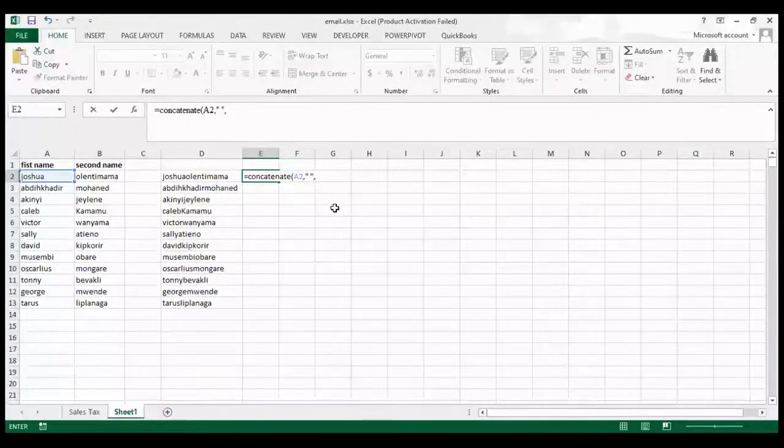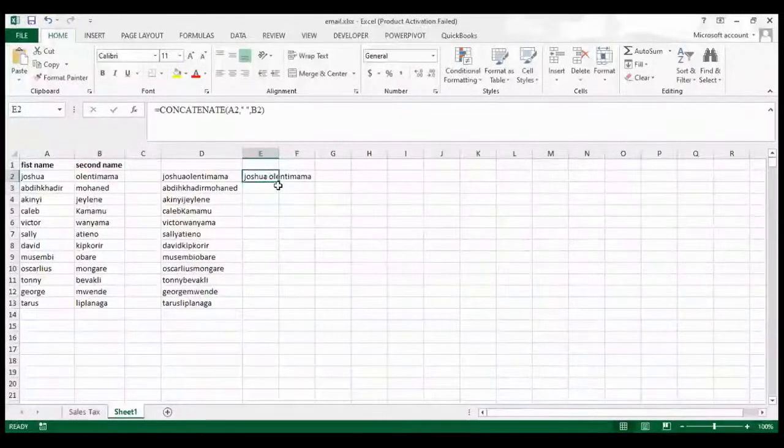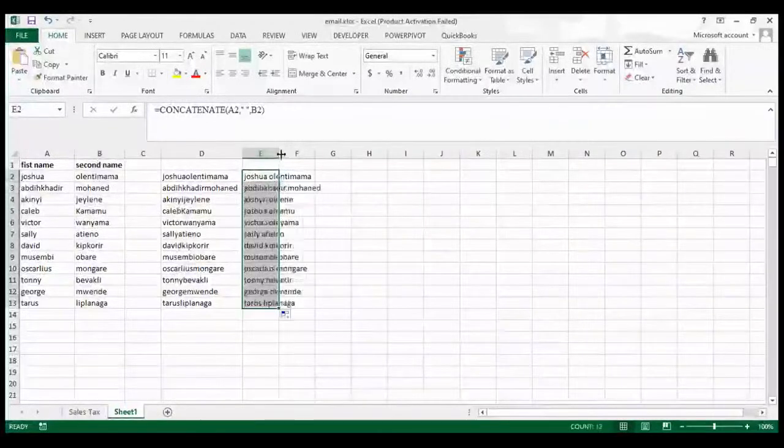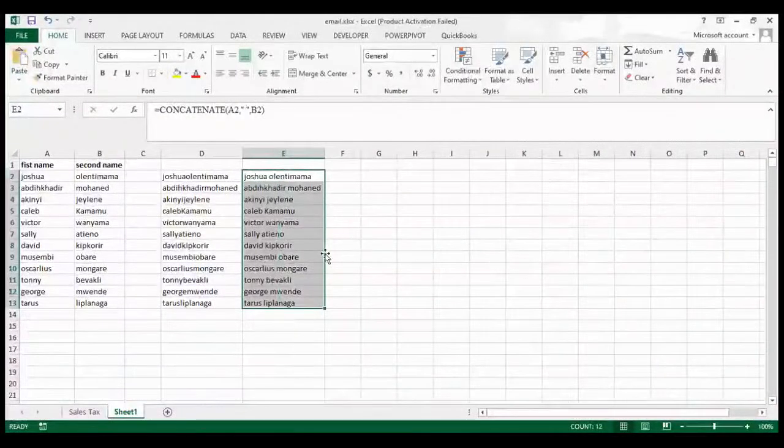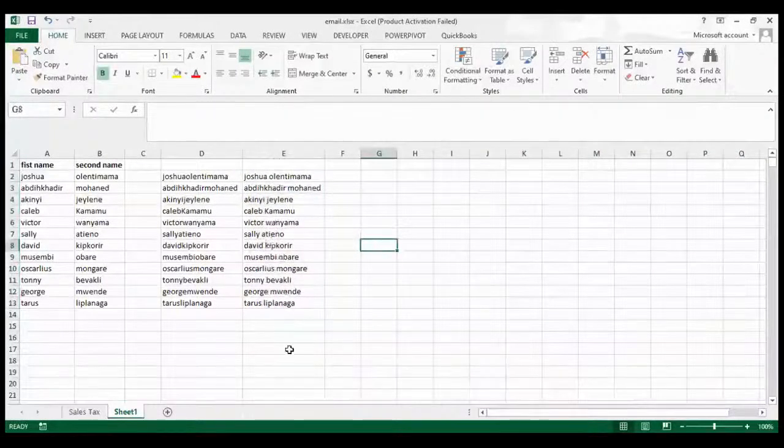Then our Excel now needs the third text, which becomes the second name, that one there. So if you close the bracket and enter, you'll be able to see that now you have first name and second name, and there's a space between them.